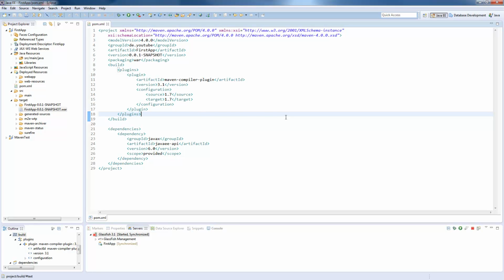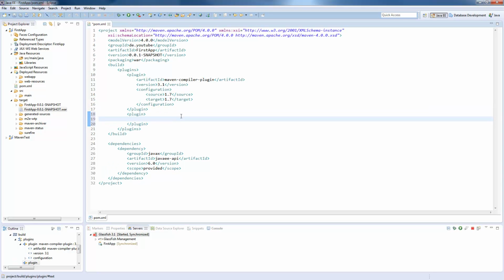In this video I will show you how to automatically deploy your projects on a server with the usage of Maven. In addition, we will automatically deploy a glassfish resource file on the server. So we will first start with the deploying of a war file via Maven. To do that, we add a new plugin in our POM file.